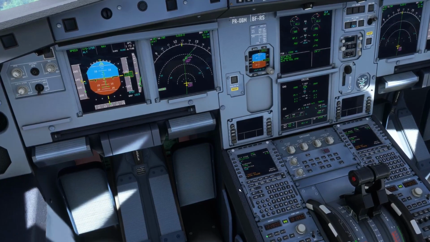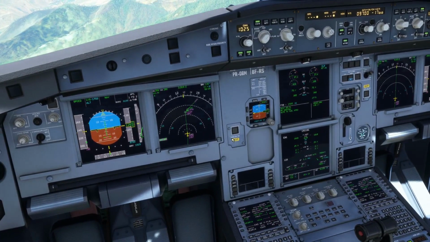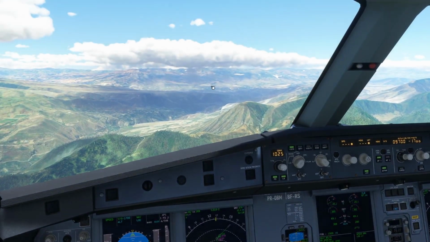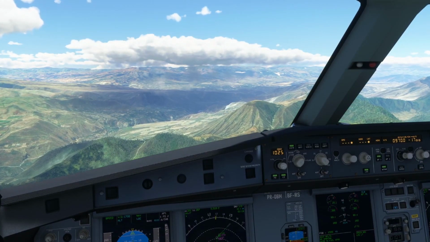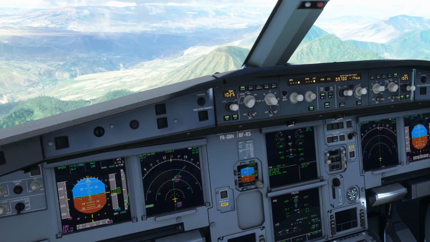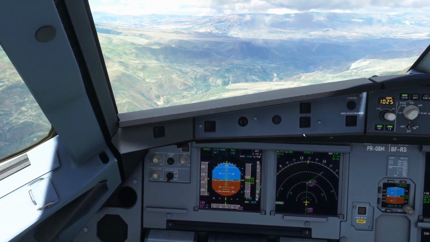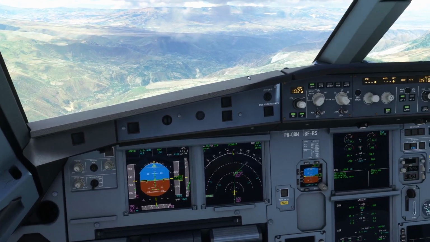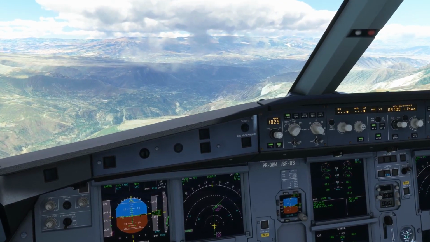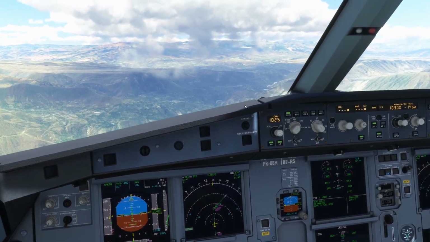And we'll go to performance, activate approach phase, confirm, and we'll let FMC manage speed. There we are. So we click lock, make sure we'll be able to establish on the localizer. So flaps 1 is 230, which we're just passing now. Stay at 10,300 for a bit.